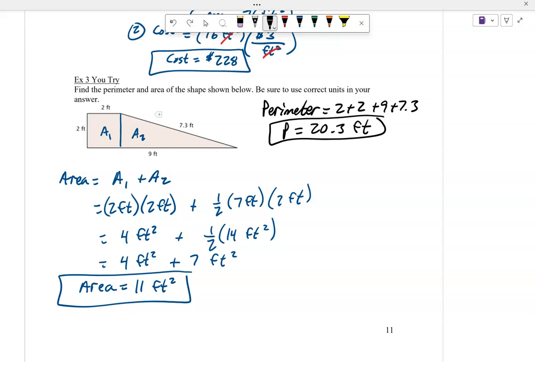And then I split it up into a square and a triangle. And notice the base of this triangle, though, is only from here to there. But all the way across is 9. So I have to go 9 minus 2. That gives me this spot as 7, from there to there. That's my base of that triangle. Right? It's 7. So 1/2 base times height. And, of course, the height there is 2 feet, the same as that far left side.